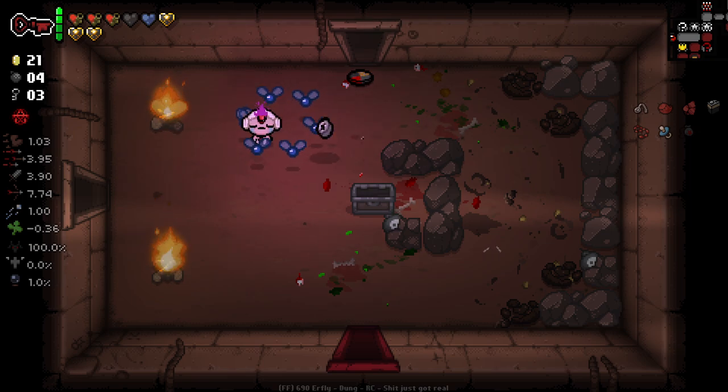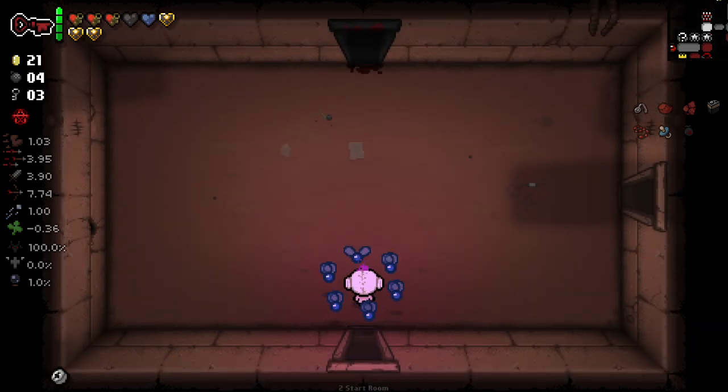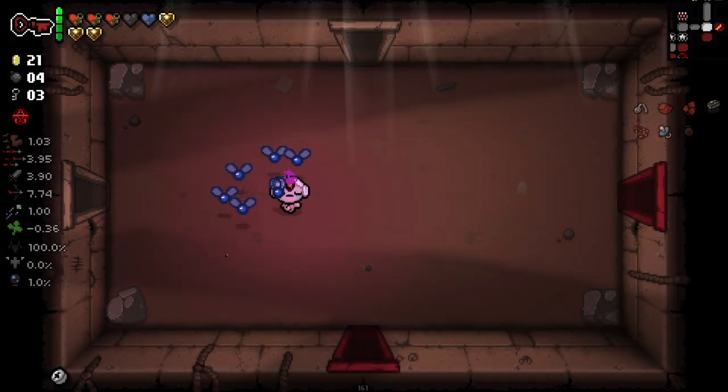Do you know what, actually? Let's try and get a golden one of these. Bollocks. I gave it a go. Duplicating your trinket. It's not obviously the best use of it, but it's decent.